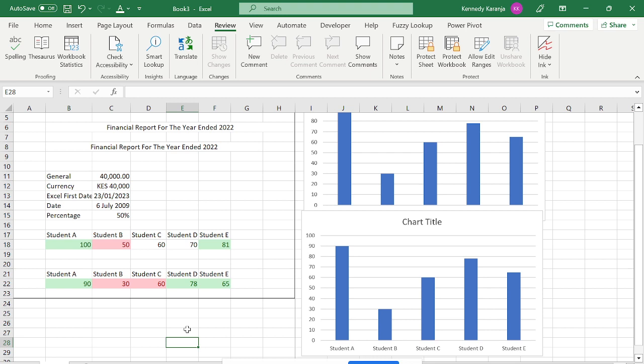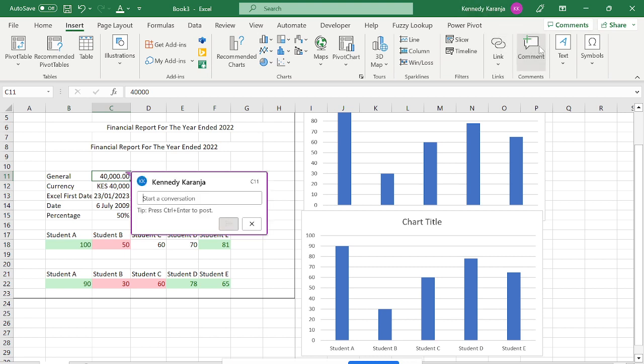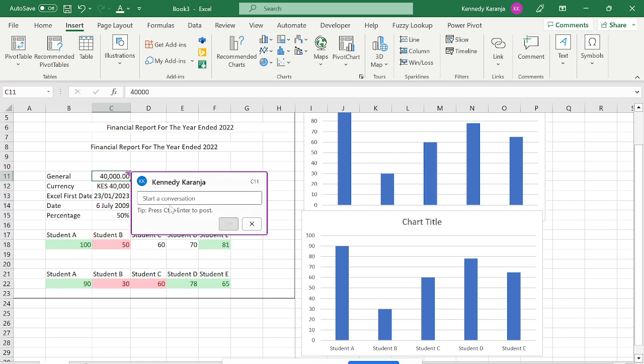Maybe you are working on a similar project and you're supposed to finish your part, and another person is supposed to take the part and do something else, and maybe you find something that does not sit well with you. You can always go under the insert ribbon, to the comment tab, and type something.